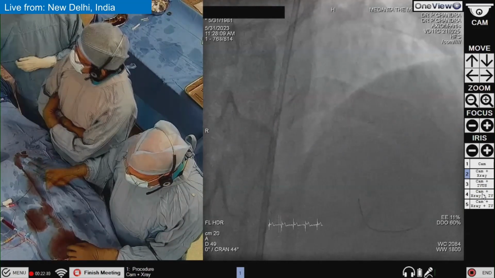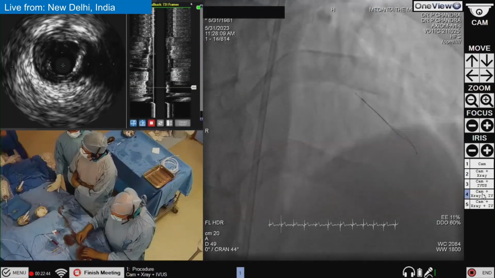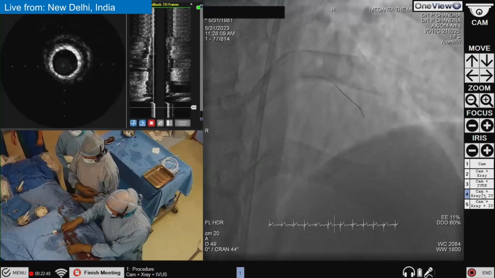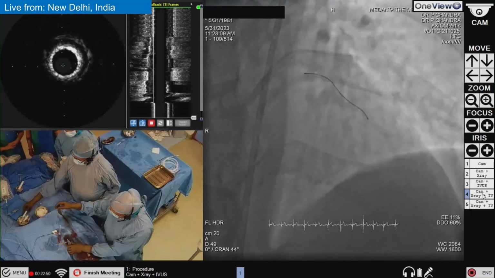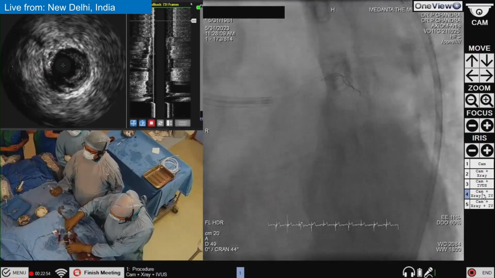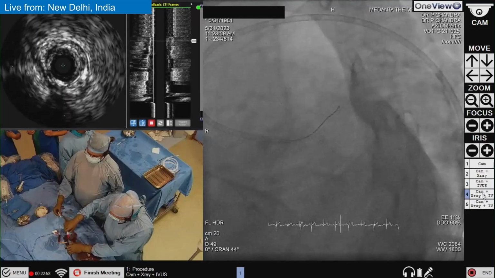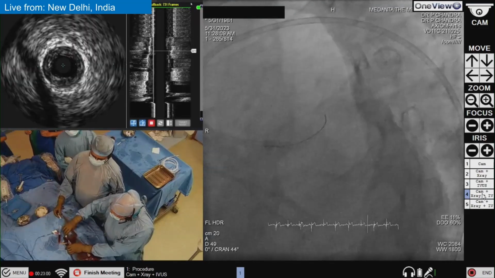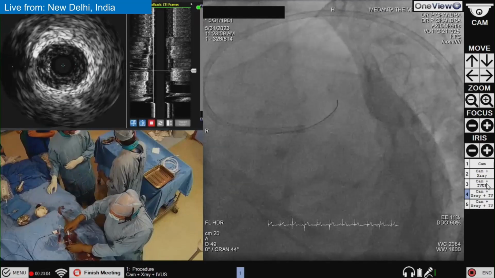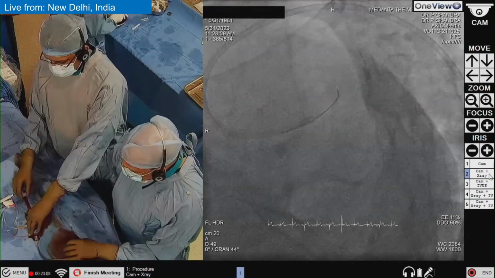So the next step is to do an IVUS, and I'm going to do an IVUS, but since the IVUS was in the catheter for a while, I will just remove all the blood which was in the system. And this is with the help of a nitroglycerin injection, just to give nitro and also wash it out, so that not too much blood should remain in the catheter for a long time.